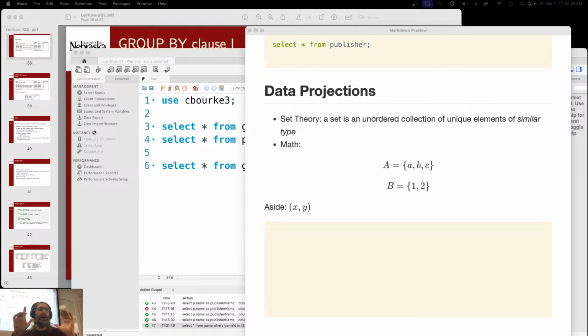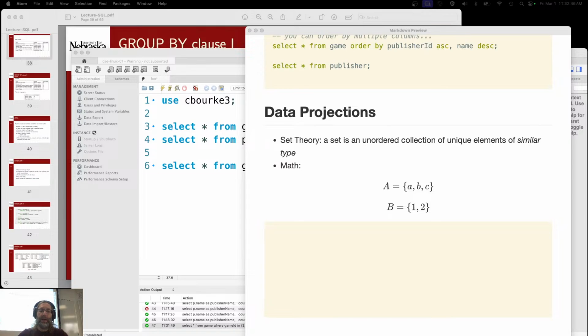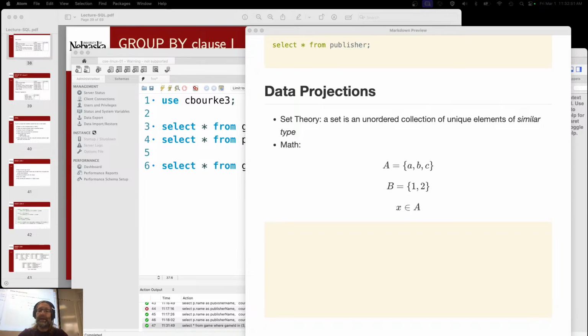X comma Y brings to mind the Cartesian plane, a point in 2 space. That is an ordered pair because the point 5, 10 is very different from the point 10, 5. And so that is an ordered pair instead. But we have, again, that symbol in mathematics where X is an element of the set A.